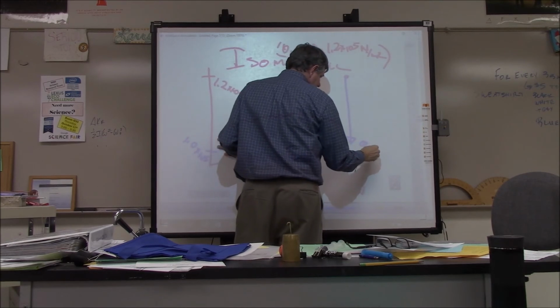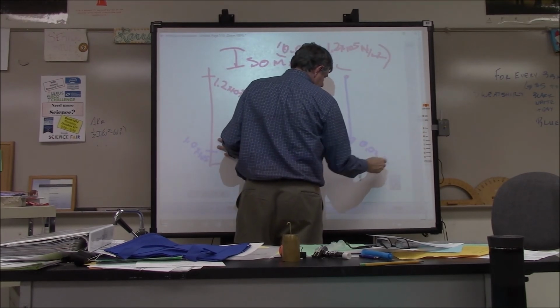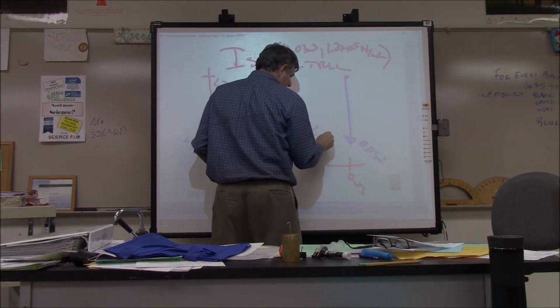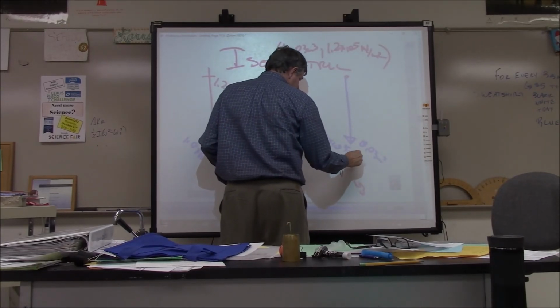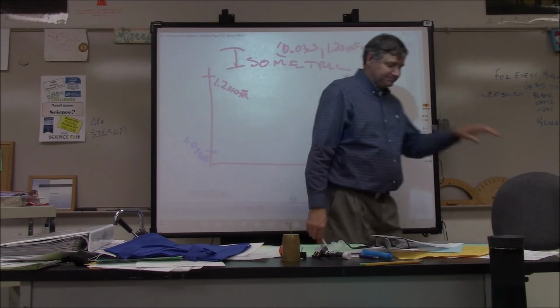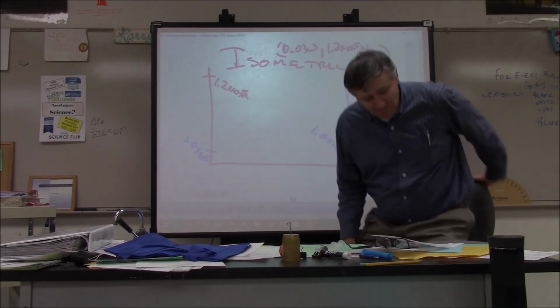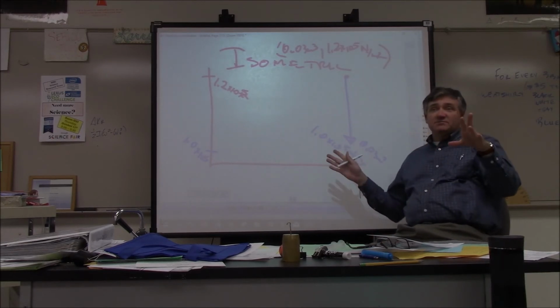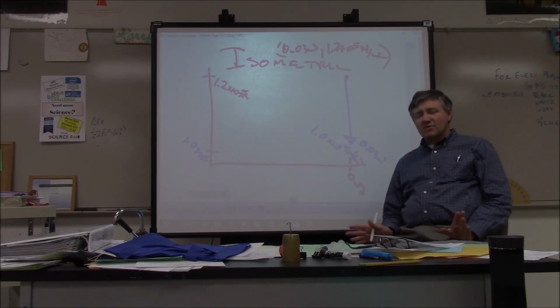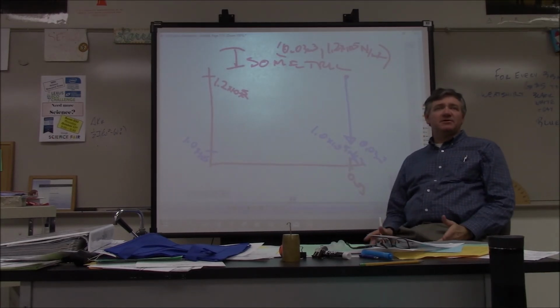And I'm going to end up at 0.03 cubic meters and a pressure of 1.0 times 10^5 newtons per square meter. Now, think this through. At this point, you should be able to visualize what's happening. So, is the volume changing? No. Not changing. So, what's my work going to be?